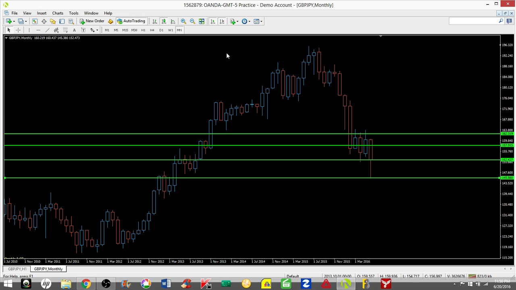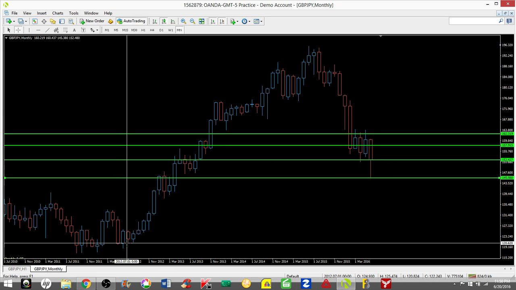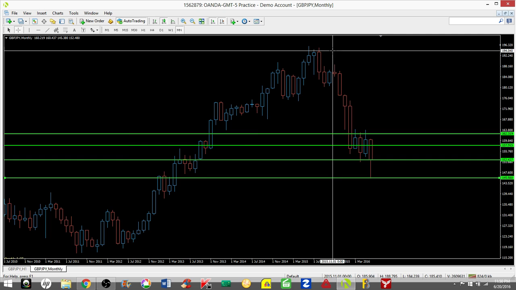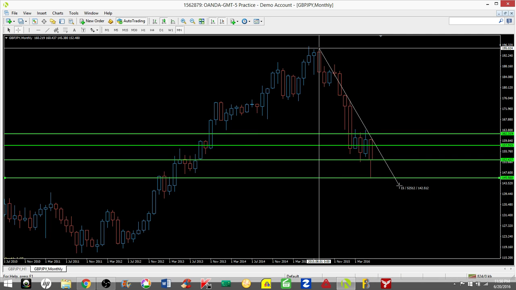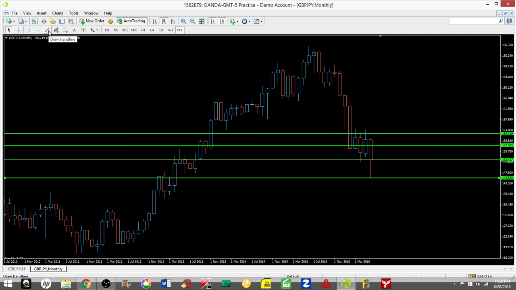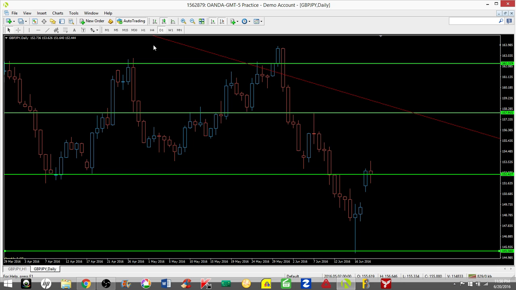Looking up here at the monthly time frame, the monthly is in a sell. You know, it's been going up, up, up. Here I could do a trend line like that, and now it's coming down. And matter of fact, I could put a trend line right here, up here, top left. I'm going to click on that. I'm going to come down here, draw this line, and you can see price has been steadily riding this trend line.